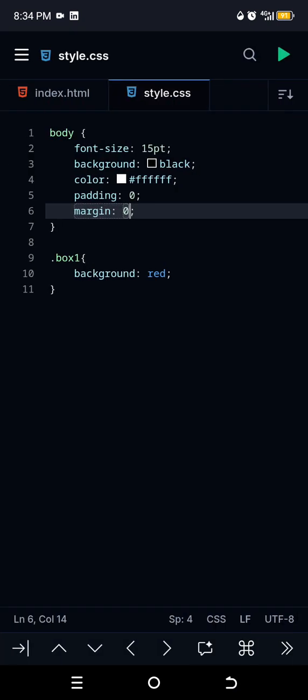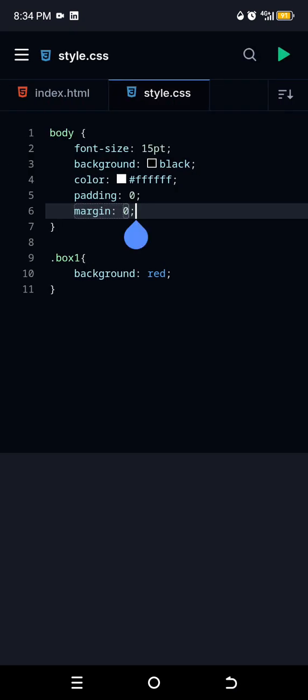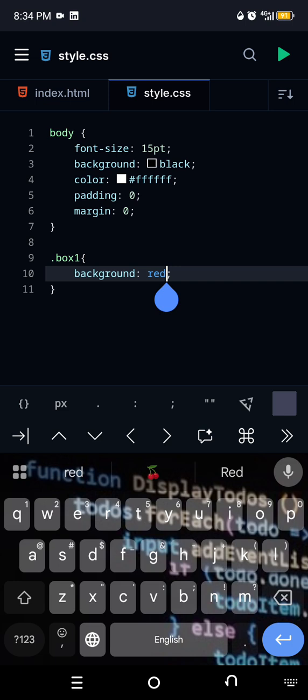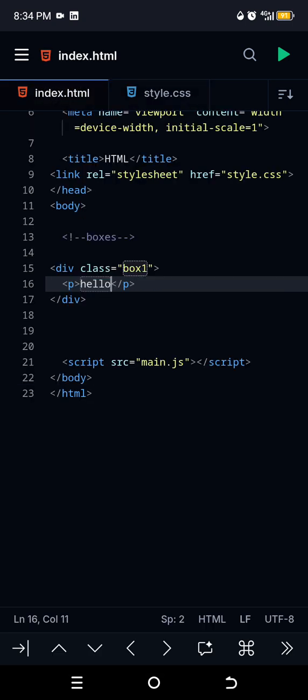So now if we check it now, you see this place, from this place to here, it has gone away, but this place is still there. But let's just continue. Okay, so this is our box one, background to be red.